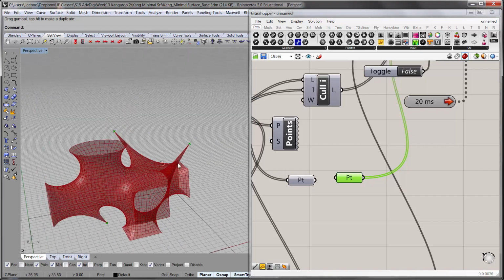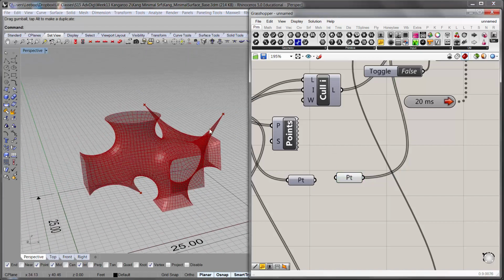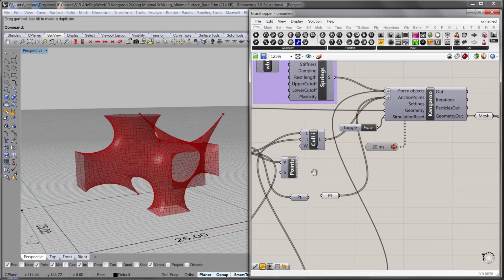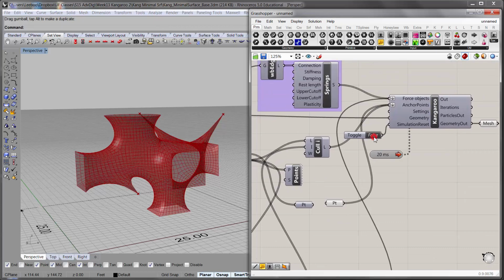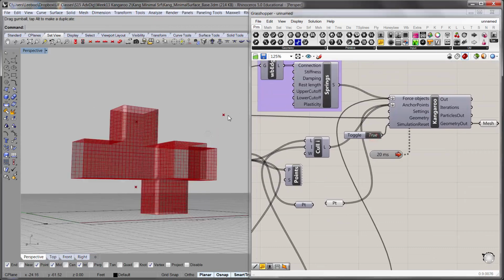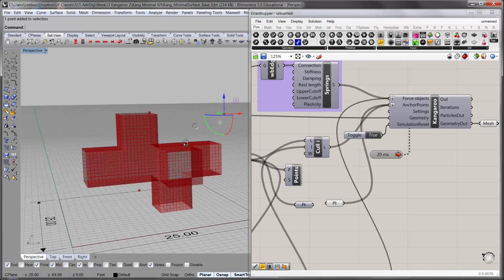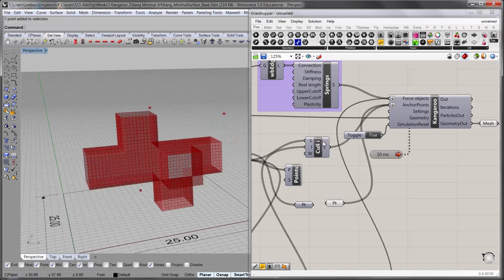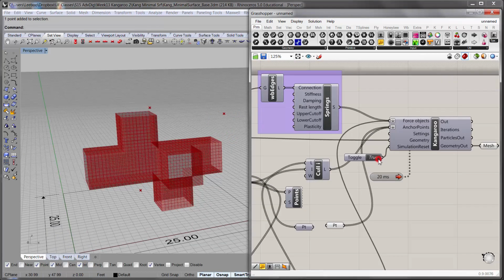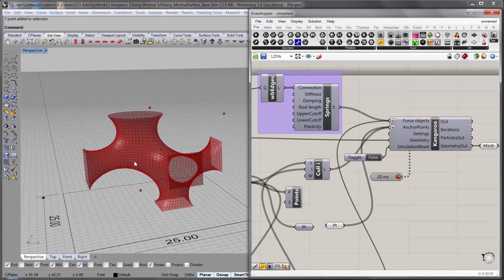Right? Now there's one caveat to this method though, is that once you reset the solution, these points will be flying off in space and they will actually no longer be part of it anymore, right? Because they're not lying on one of the original mesh points anymore.